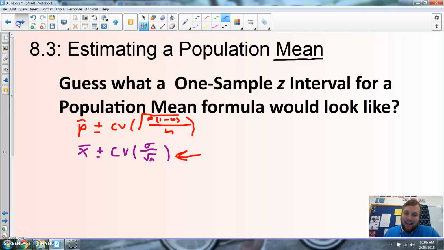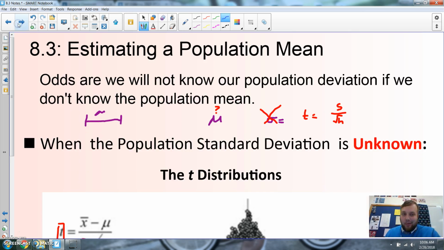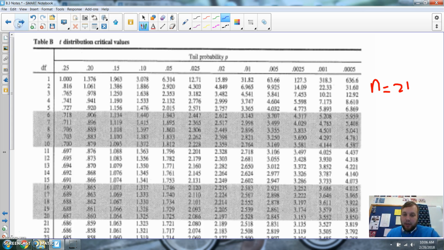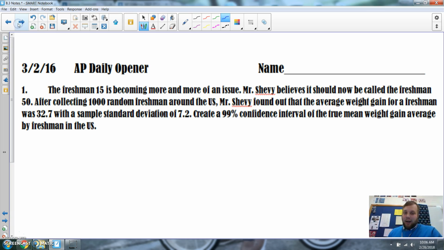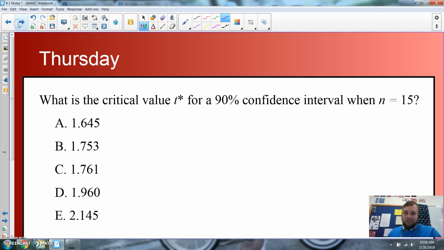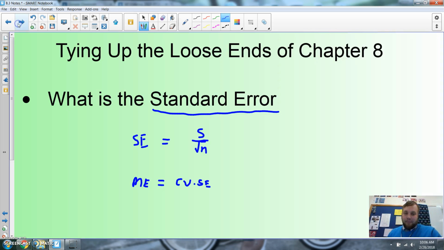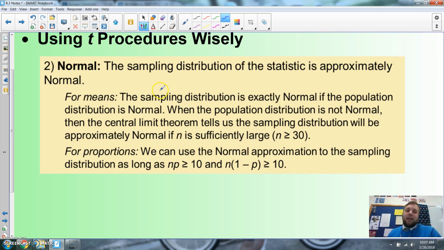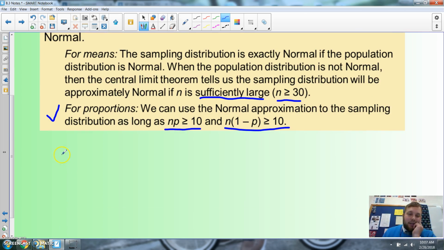Last thing, and I don't like to do this because I've hammered it so hard, but we do need to talk because our normal test is going to get a little bit more complicated. Previously, this was our normal test, and we actually did it. For means, we have to have sufficiently large, and we said n has to be more than 30. For proportions, we have to have 10 successes, 10 failures. For proportions, we're going to stay the same. But for means, we're going to add a few more caveats.